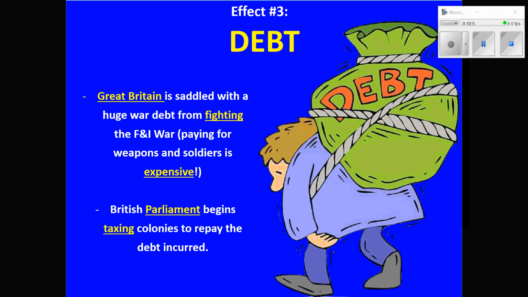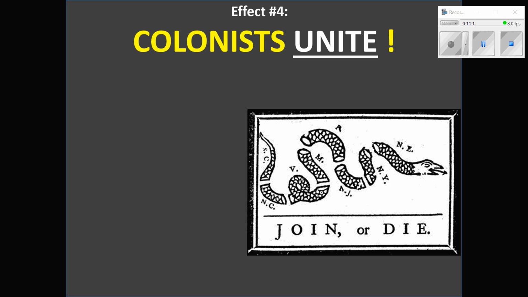And what a tax is like, let's say you go to McDonald's and you're going to buy a $1 ice cream cone. It's never just $1. It's usually like $1.08. So that 8 cents is tax, and it goes to the government to pay for certain things. And the government usually decides what those taxes will pay for. Now, the British Parliament decided that they would tax the colonists to help make back some of that money they lost during the war. There's one more effect.